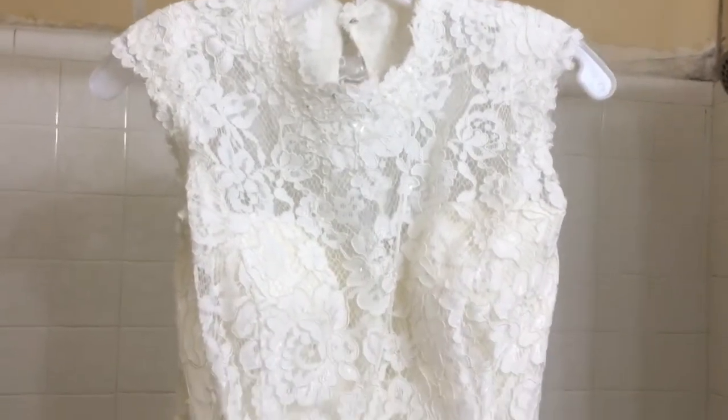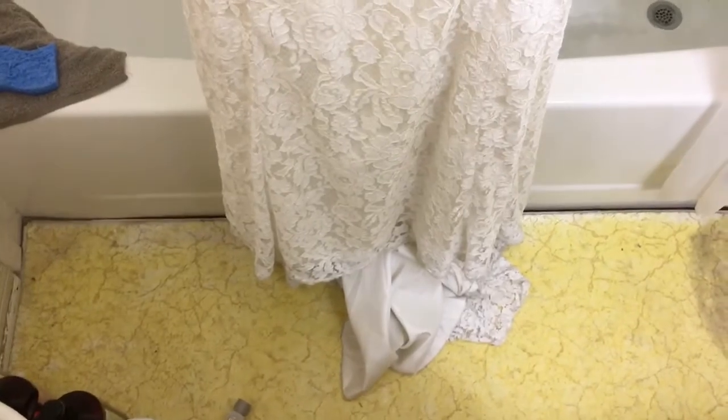This is my youngest daughter's beautiful wedding dress that it is my pleasure and chore to clean. The dress is in pretty good shape, but some of it has been dragged through a lot of dirt and grime. The photographer took her out in the twigs and sticks, and she does have some chocolate cake on it. You can see it's just dirty — there's the chocolate cake.